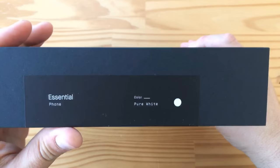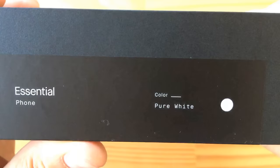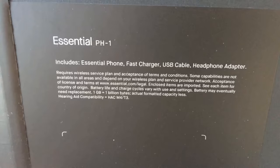Here we go. Pure white. Oh my God, it's a white one. I am in heaven. Guys, you know how much I like the color white. So, for my phones, look at that. White, and then it says, include fast charger, USB cable, headphone adapter, blah, blah, blah. This is super awesome. Wow. And look at that. It's fresh in the box.